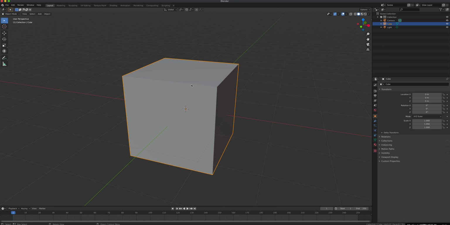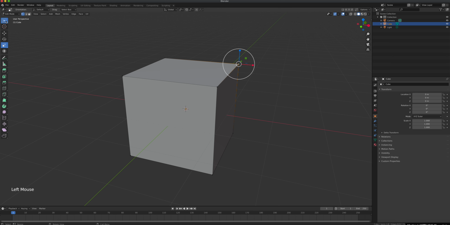okay? So edit mode, keyboard shortcut is Tab, okay? So from a cube, you can model a dinosaur, you can model an alien, you can model anything from a cube, okay? And it's coming from the edit mode side of it, okay? So what can we do with this? Well, depending on what you want to do. So let's say I want to make a pyramid.